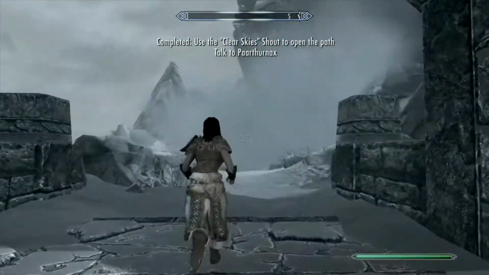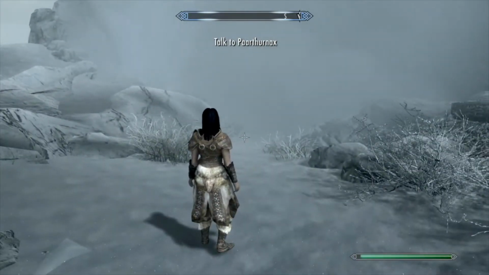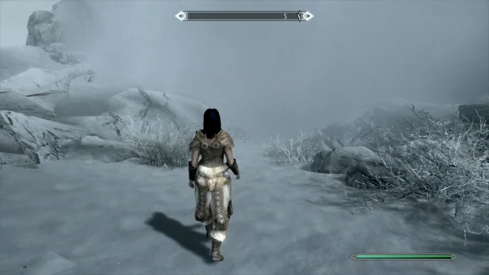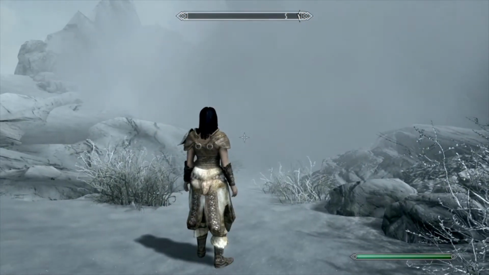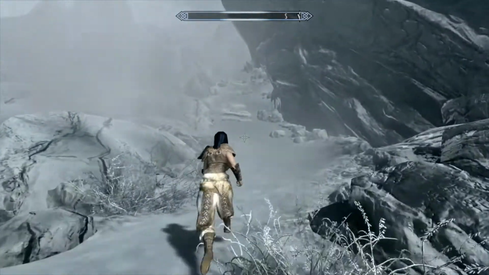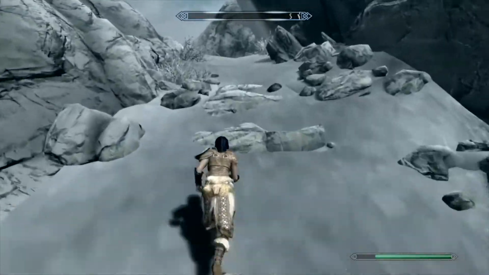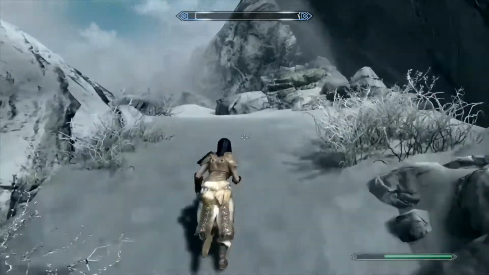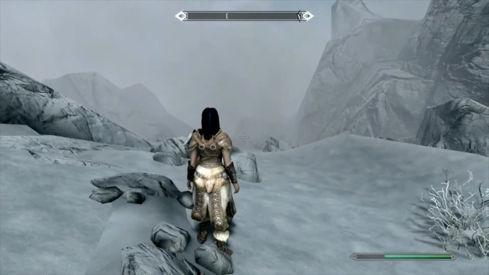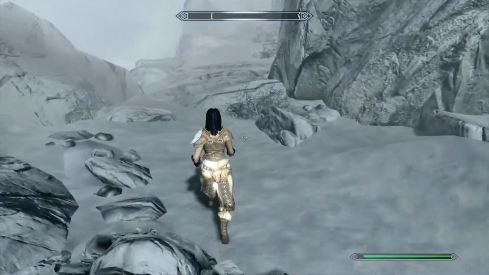Oh, God, now I'm in trouble. Trying to get up here is going to be brutal. Probably going to get attacked by a bunch of ice wraiths and stuff. There we go. I really should just get my flame atronach ready. Something tells me I'm gonna need her. Probably sooner rather than later.